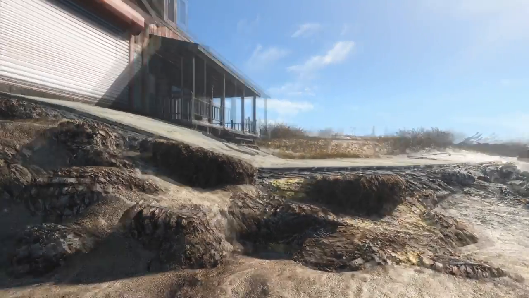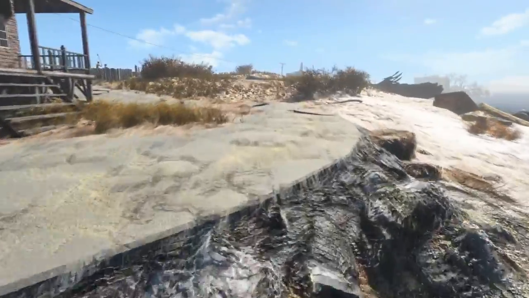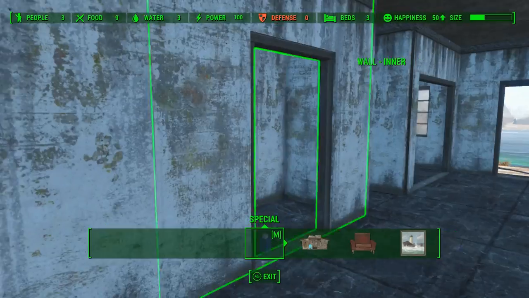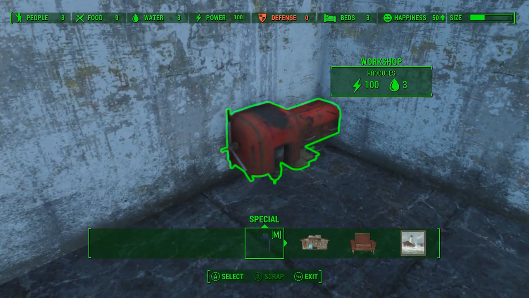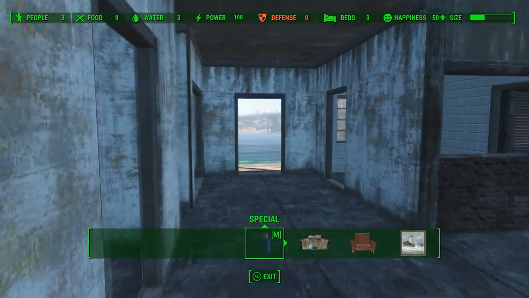But yeah, I put these rocks in to make it look a little bit better. I know that's a very steep incline for the driveway, but it's the best that I could do. So you don't need any other mods to download this one. You just need the Wasteland Workshop DLC and also Far Harbor. But I would recommend getting a mod called Move That Workbench because it allows you to move that workbench. I couldn't move this in the creation kit, so it's either going to stay in the wall or you can download a mod to move it.